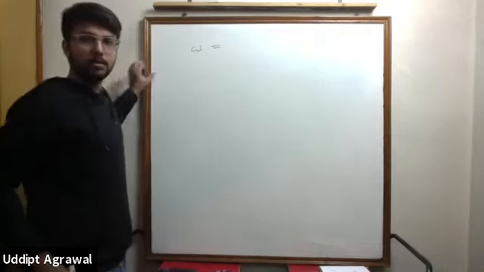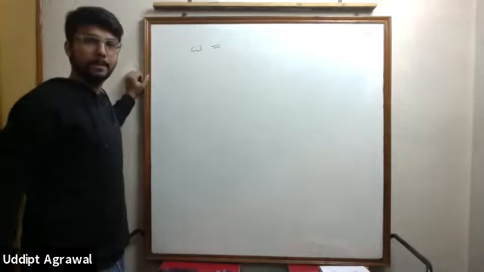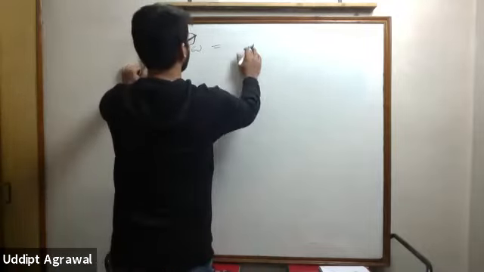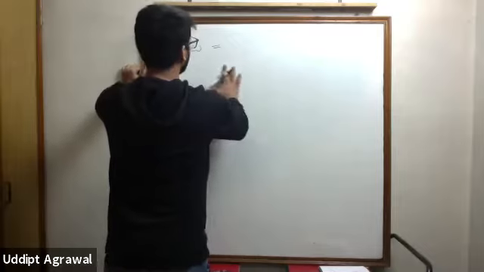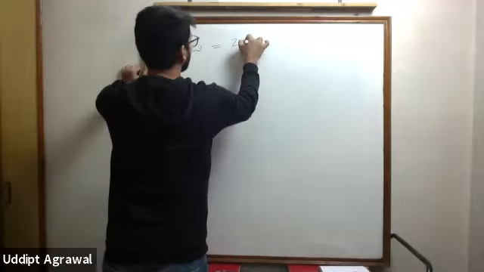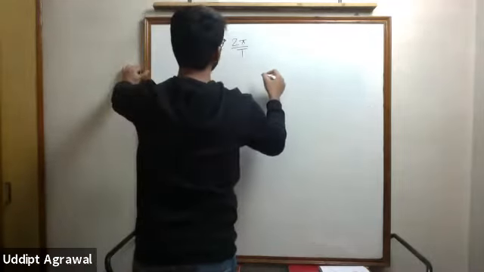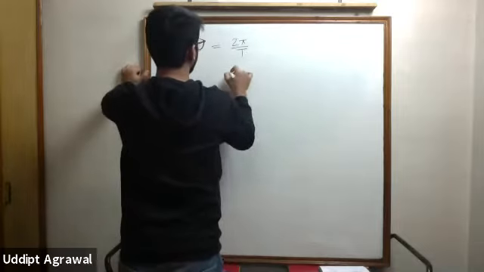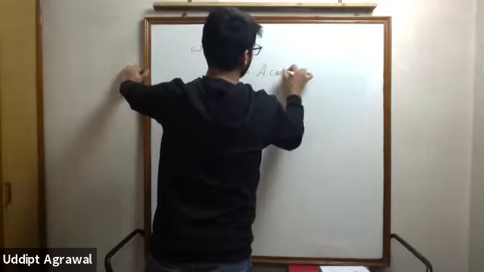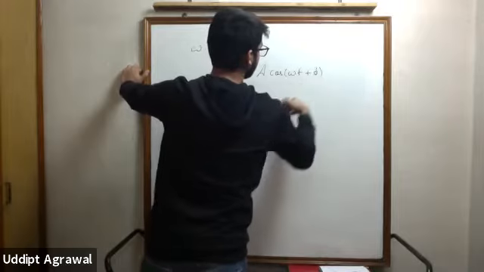So omega is essentially, Harsh, do you want to tell? What is the angular frequency? Yeah. So how do we represent angular frequency? 2 pi by time period. Yes, 2 pi by time period. Okay. Now, how do we get this? We essentially get this from the equation. If we write x(t) as A cos(omega t plus phi).